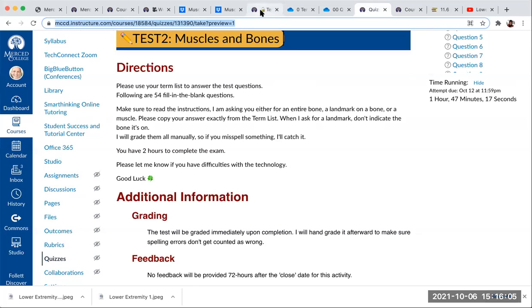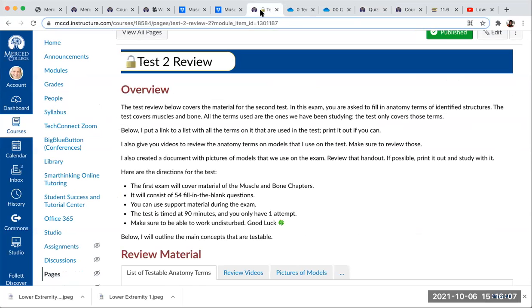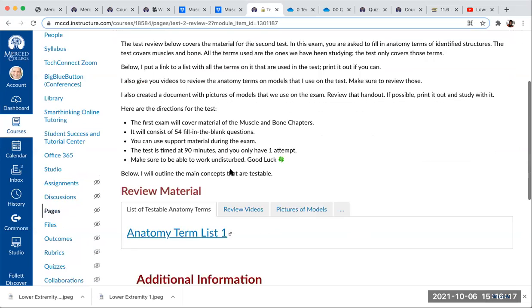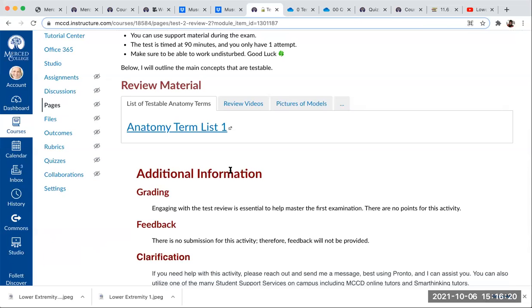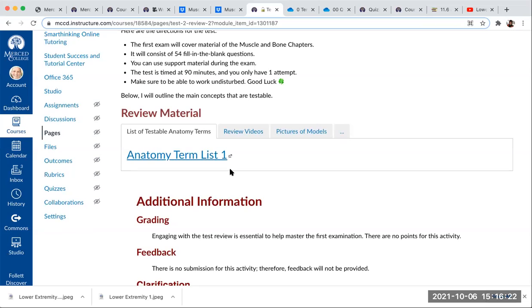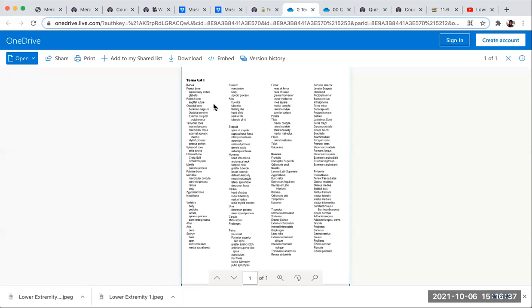I want you to be prepared for that test as much as possible, so I want to make sure you know a few things for sure. The test is basically fill in the blank. You have pictures, I point to structures on a picture and make a little video about it, and then you tell me what that is. All the terms that you need to know are the terms we've been listing in the lab exercises, and I consolidated them on this term list right here.